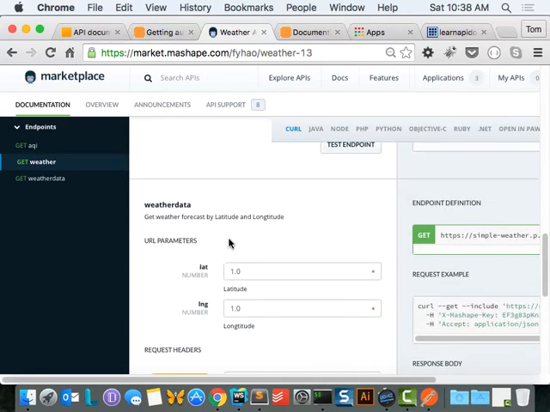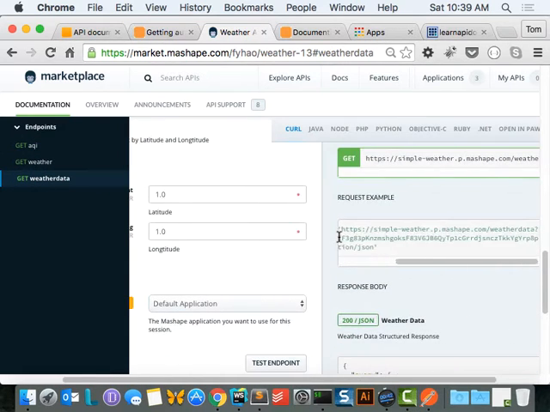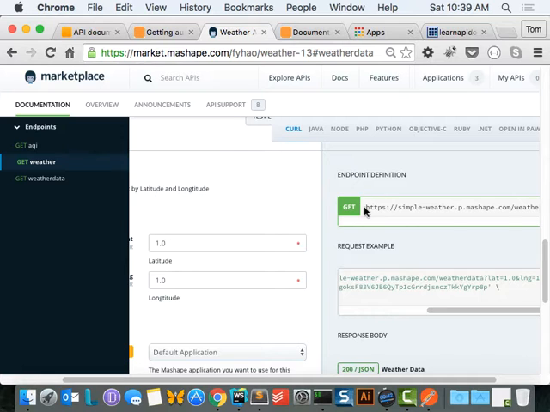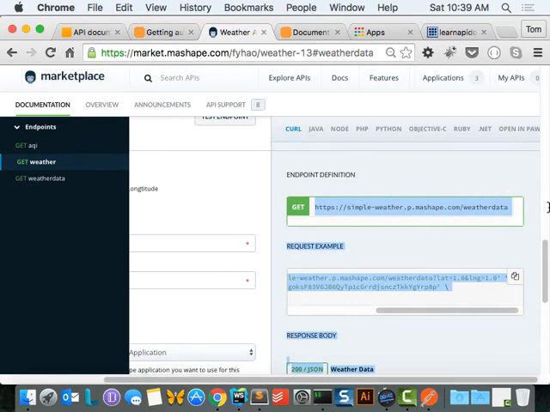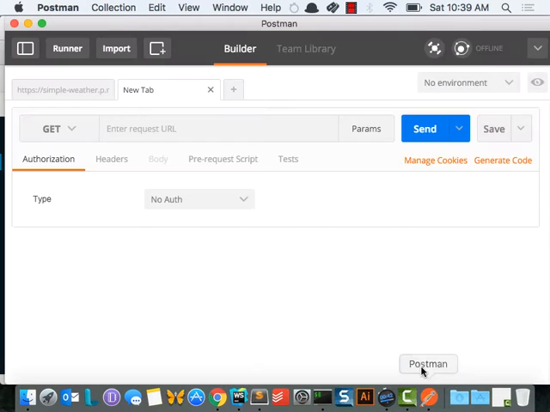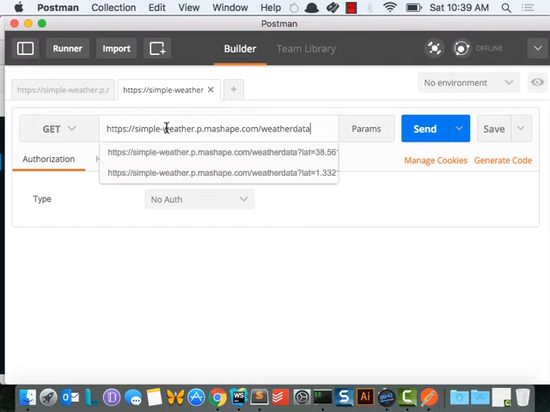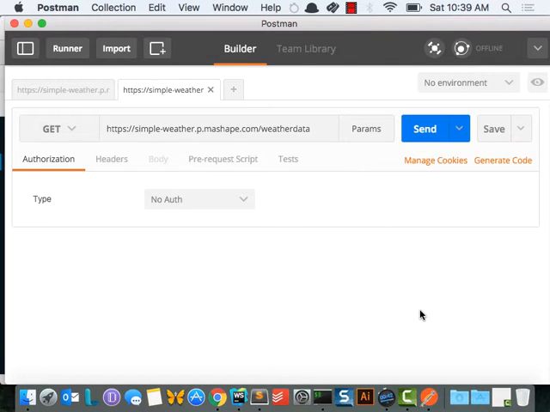So this request here, the endpoint is listed here, endpoint definition. So copy this endpoint, right? Open up Postman. And I'm going to get into these in more detail later. I just want you to have some context so that once we get into them, you'll have a sense of what we're doing. So you're going to paste it in here.